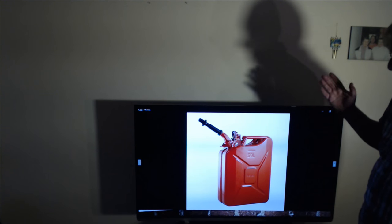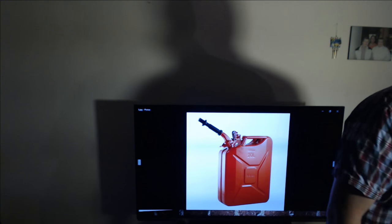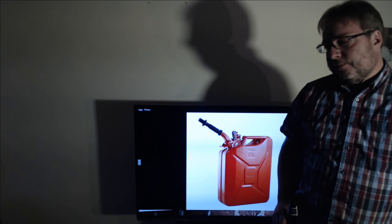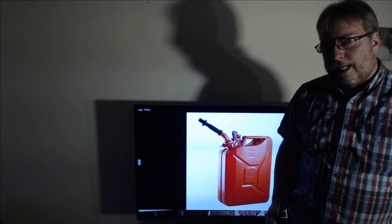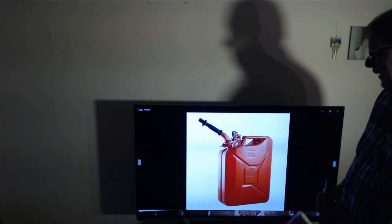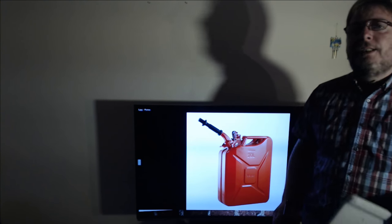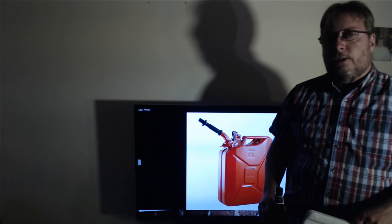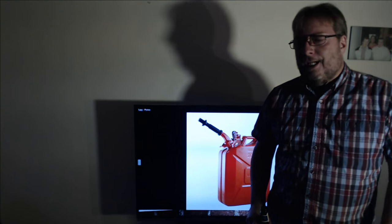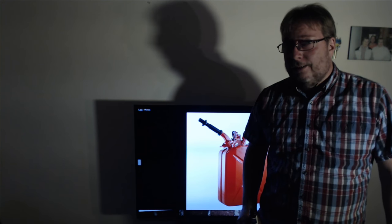This is the jerry can. For those that know what this is, you might wonder where it comes from. This unique little design — I remember when I was younger I had to mow the lawn at my dad's shack up north and we had the lawnmower that worked on gas, so we had those jerry cans. Jerry cans are a product of the military. They are extremely tough containers, built in a way that makes them more difficult to destroy than many other containers. They were designed to transport by the Germans all the fuel they needed in the 1930s for all the tanks.